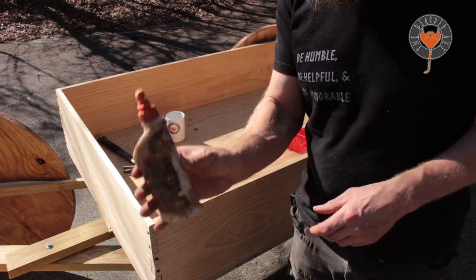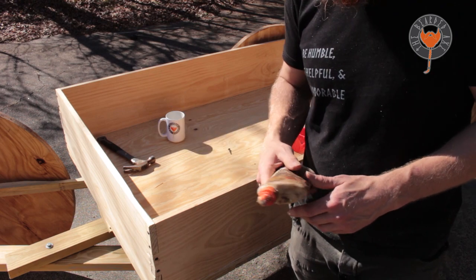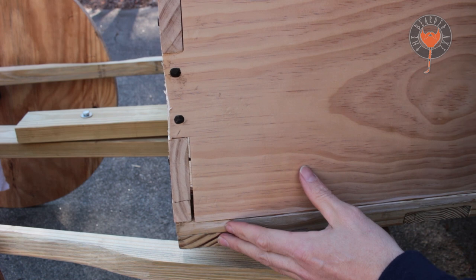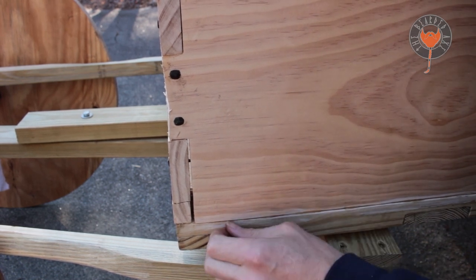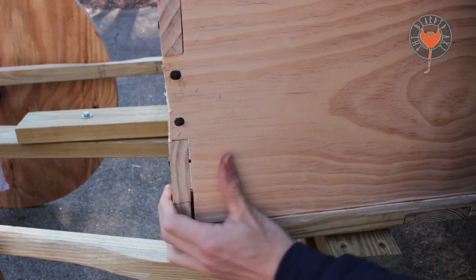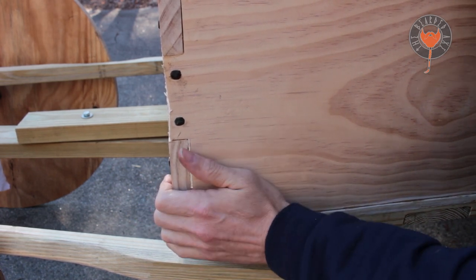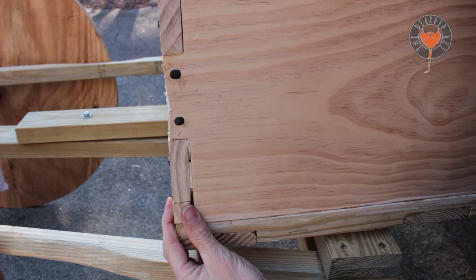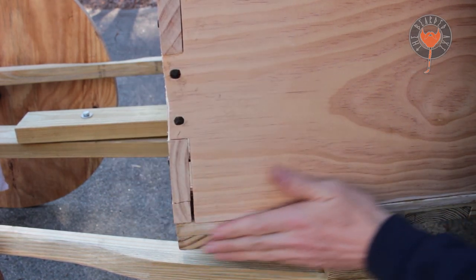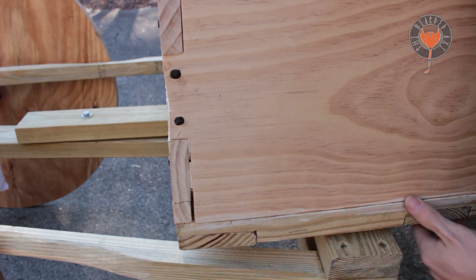So yeah, this is my go-to glue, and I highly recommend it. When we got the flatbed put into place, it pushed this out, and I've got to figure out a way to fix that, and this split and all sorts of stuff. So that's got to be fixed now. We also got to sand some of these edges down and just kind of dress it up, make it look good.